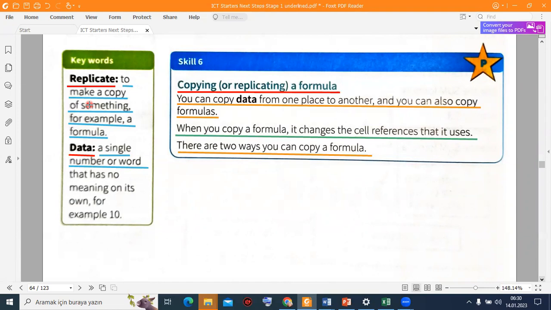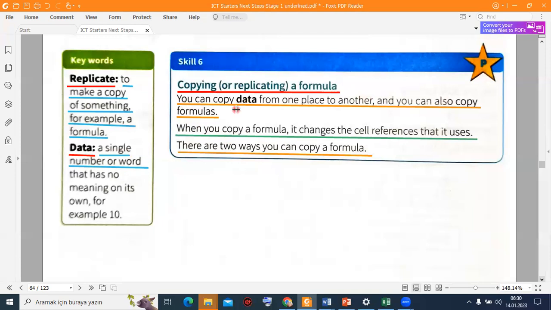I mean, they are making a replicate of a Samsung phone. Every feature seems the same. So replicate means copy. Data is a single number or word. Okay, copying or replicating a formula.